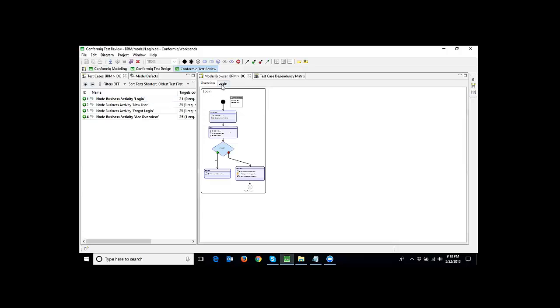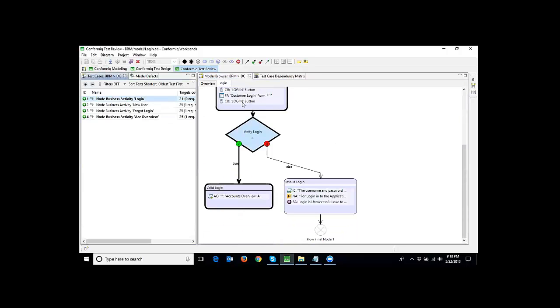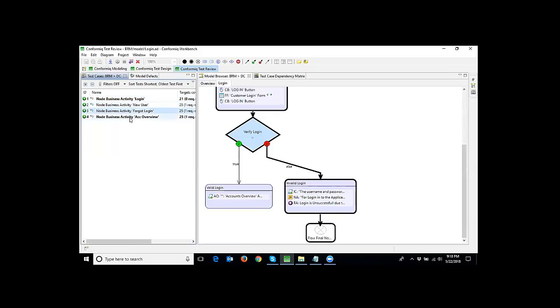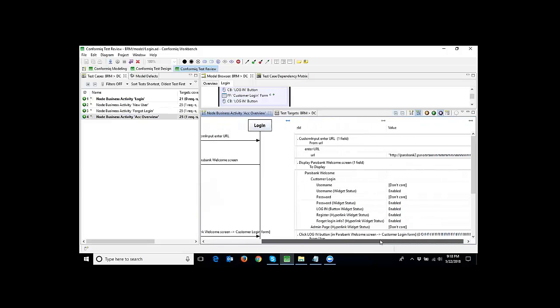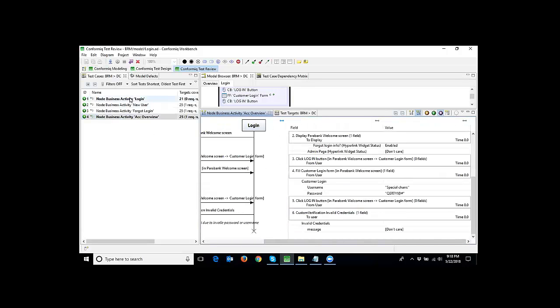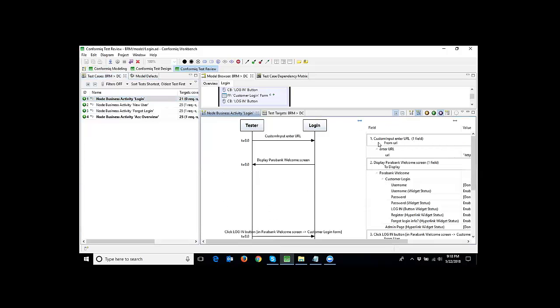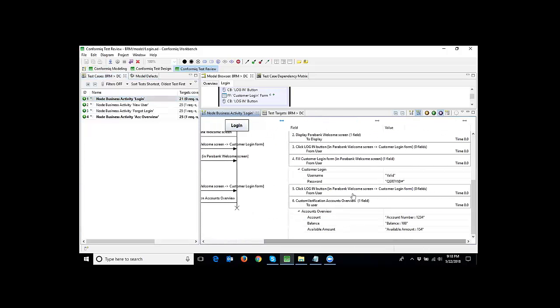Now you can see, this is the login activity. I can see this is a positive flow, and I'll be able to generate multiple flows here, and this is how it is going to generate the negative scenarios, negative test cases, also for me. And you have one more view here showing what data is responsible for generating the positive scenario. So you can see I can select these particular steps, and now you can see username is valid and password equal to QWERTY. So this data combination will help me generate the positive scenario.